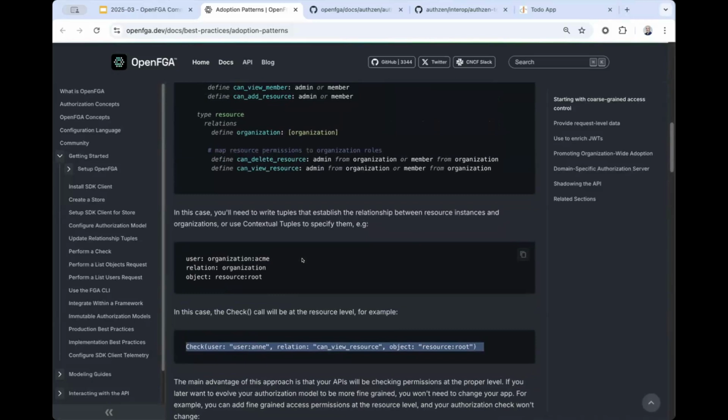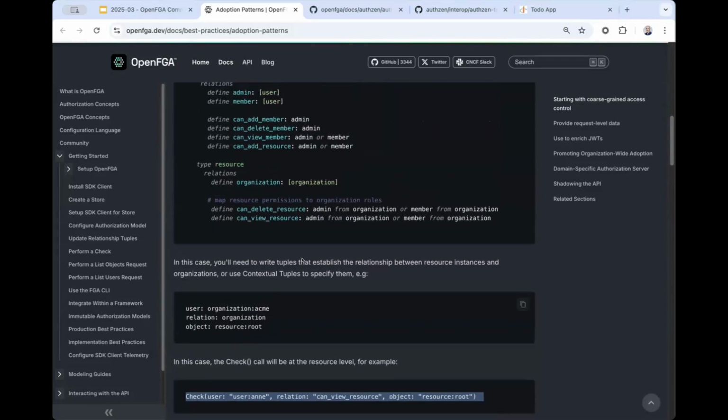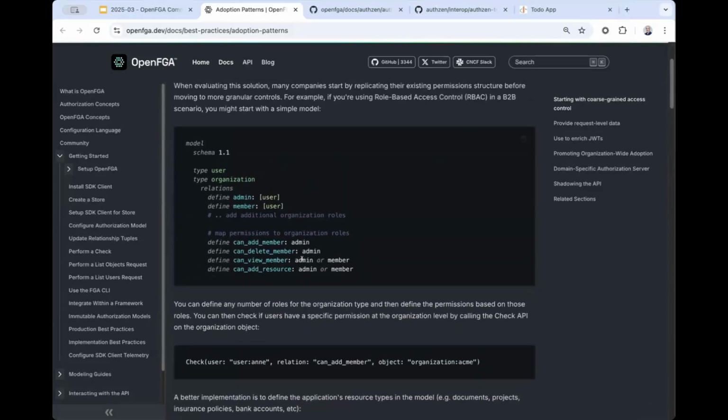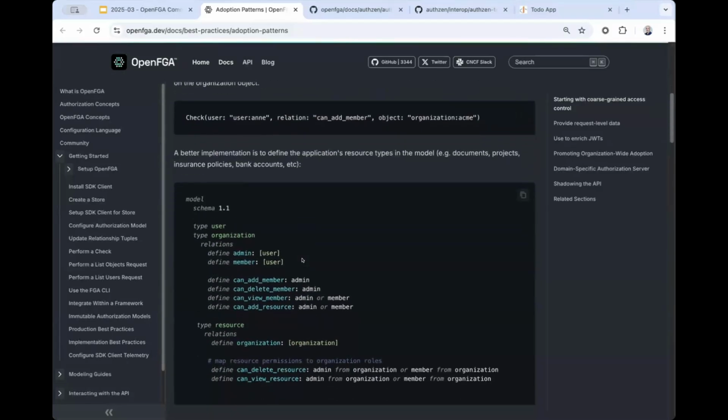Any of you who started implementing FGA started this way, trying to replicate the role-based access control system with OpenFGA? Yeah, this is more or less what we've been doing to implement this. It was kind of a mix of what you had in that first example and the second example, where we have some fine-grained access control, but not completely yet. But like you said, this was an easy way to map the existing roles that we had and switch over to OpenFGA over time, as opposed to trying to do a giant switch all at once or starting from scratch.